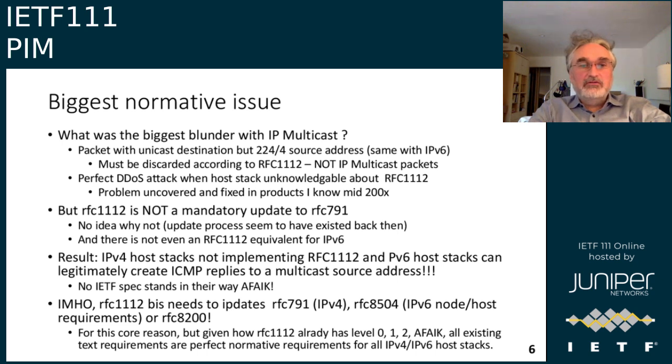Obviously, there is nothing even equal for v6. So I think one of the things is that this document will need to end up being a mandatory update for RFC 791 and 8200 or 8504. Still need to figure that out. So that basically these very simple things about there are multicast addresses, there are multicast packets, and what you do with packets of either shape, the ones that are multicast packets and the ones that are just crap. 1112 already says this fine, but it needs to be mandated. Next slide.